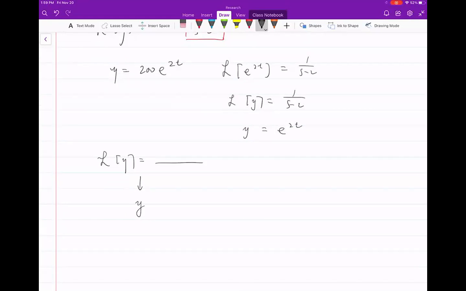Can you see that is naturally a question to ask? Do we have something called the inverse Laplace transform? Make sense here? If I see e to the 2t, the Laplace transform gives me 1 over s minus 2. Great. If I see 1 over s minus 2, can I inverse transform it to be e to the 2t? If you can do that, the problem is done. Sounds good? That's the whole process of doing this.